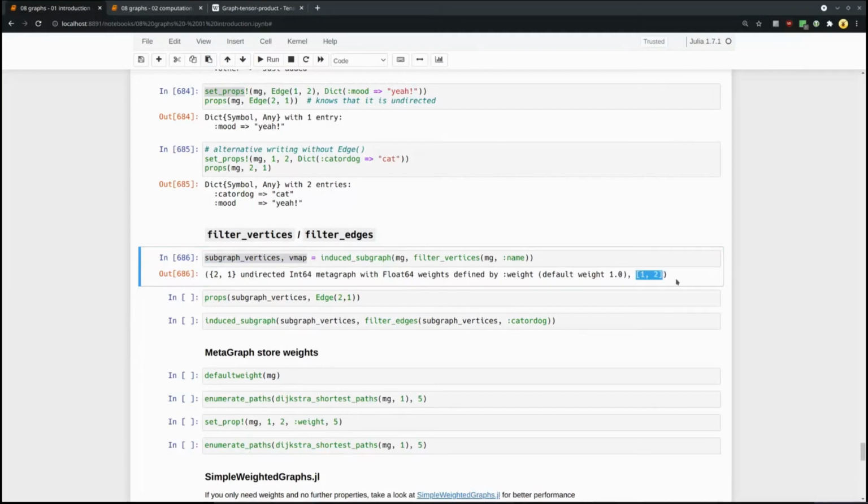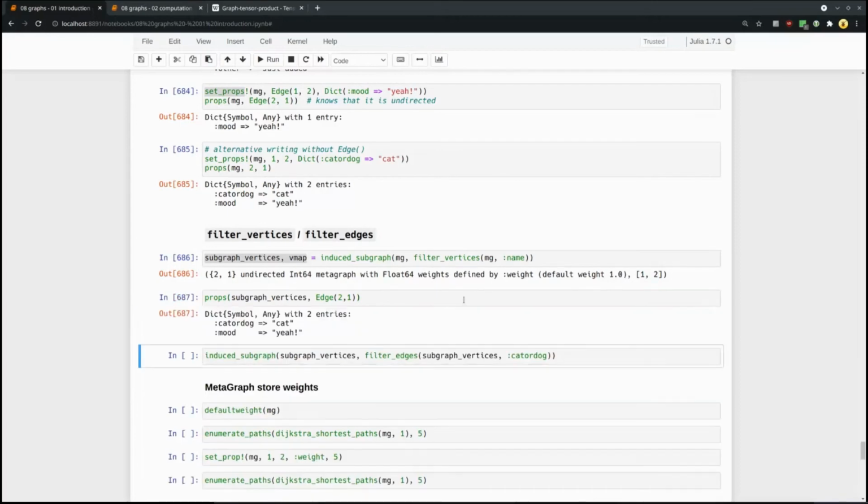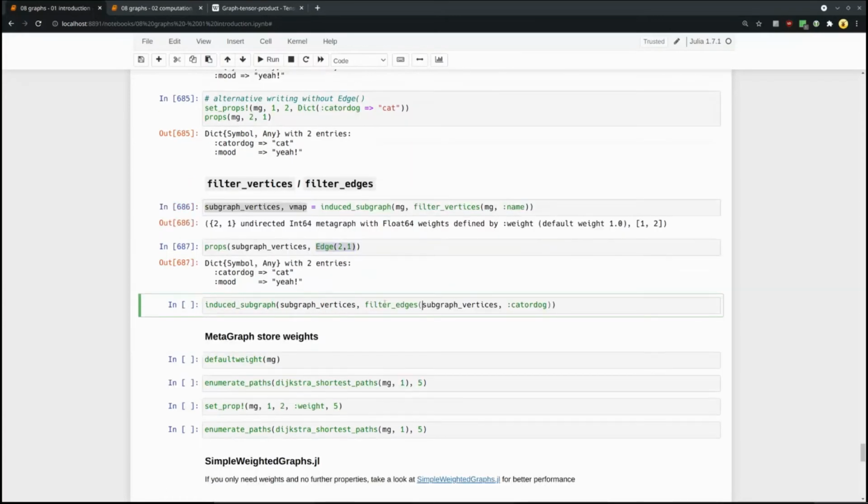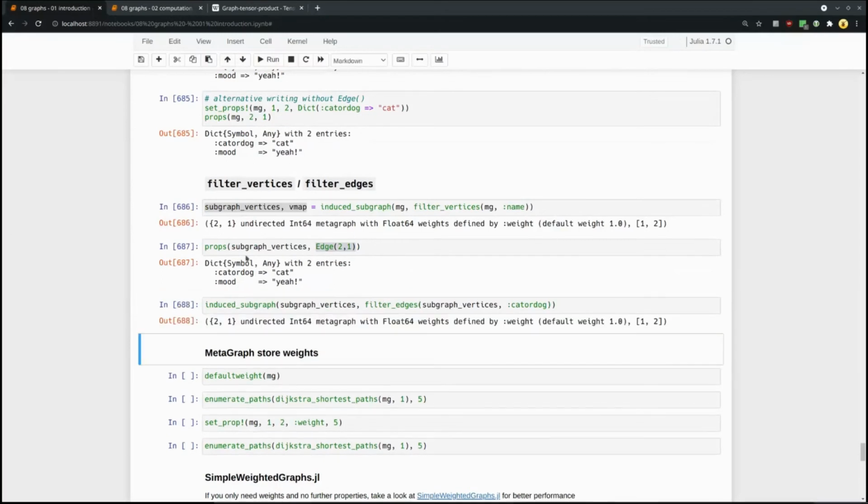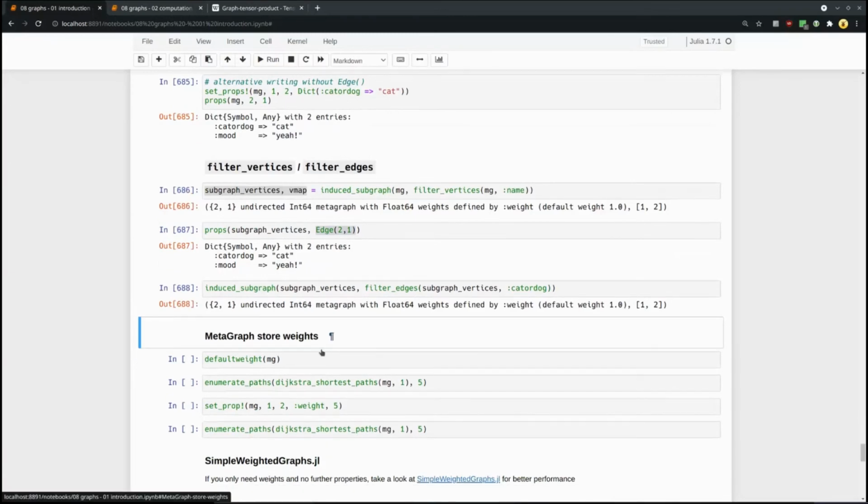And our mapping here is really the identity mapping. So it just turned out now in our case that our node 1 is mapped to the previous node 1, and our node 2 is mapped to the previous node 2. And we can also now use our props feature and get our edge here, and we see that all our extra information was really preserved. So this was the edge, despite it's now in a different graph structure, it's still there. We can also do the same with edges. And in this case, we have the edge still there, so the subgraph will also include it.